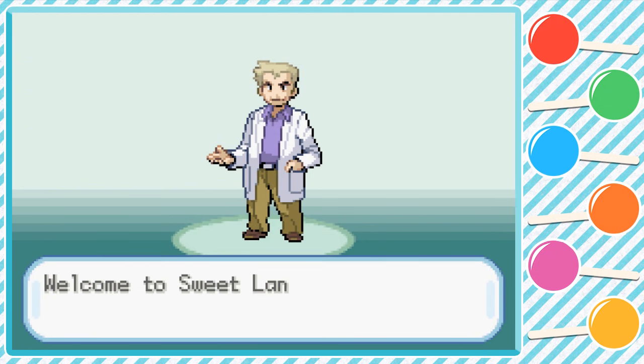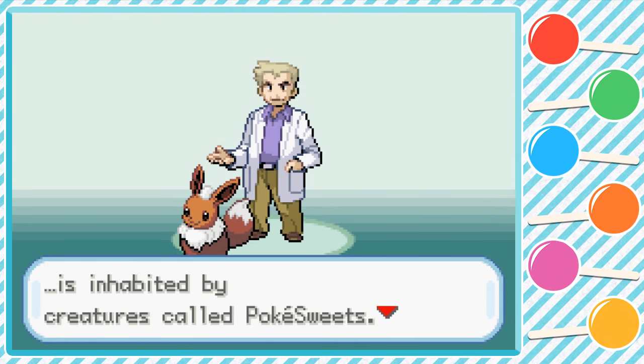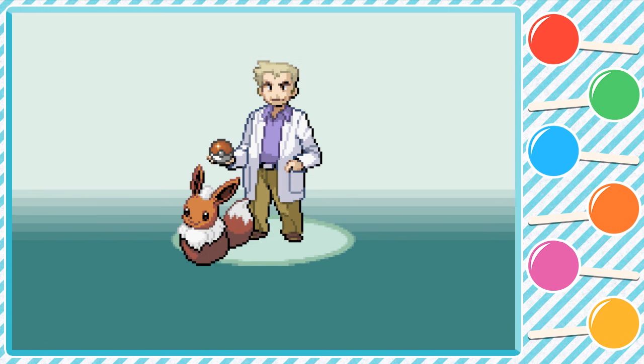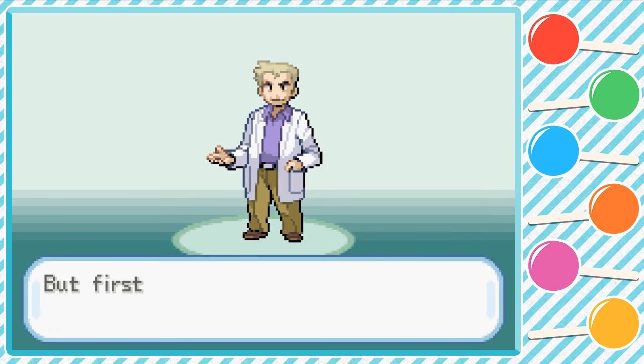Hello there, glad to meet you. Welcome to Sweetland. This world is inhabited by creatures called PokéSweets. For some people, PokéSweets are pets, others use them for battling. You saw there, it's like a little cupcake Eevee.